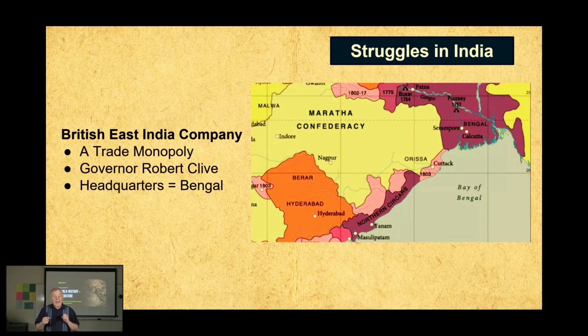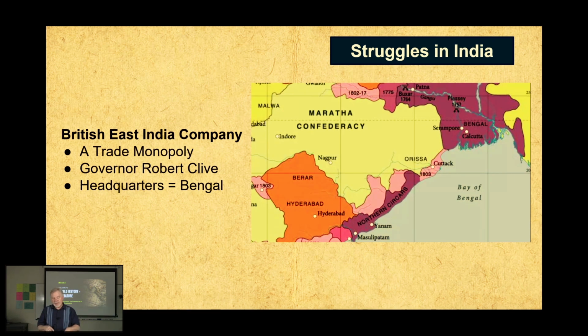Initially, we have a trade monopoly. The King of England gives the British East India Company the right to settle these lands, these colonies. Remember our mercantile fiscal military triangle. The king at the top has the trade monopolies and gives them to a company. The company gets money, starts investing and doing business in those colonies, and then kicks back money to the king. Well, this is an example of that.